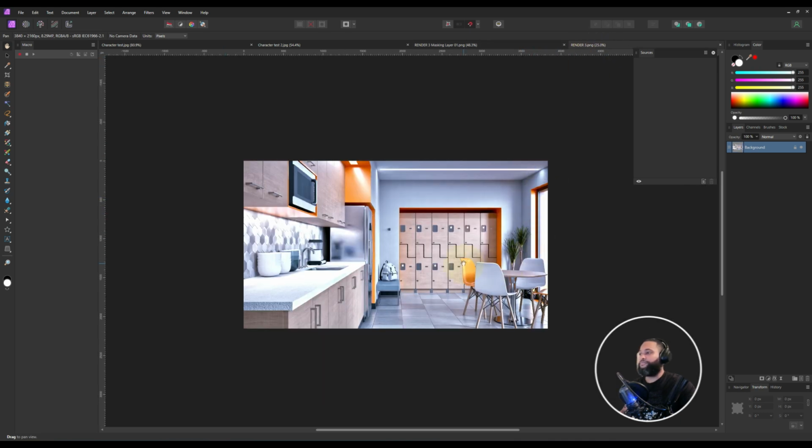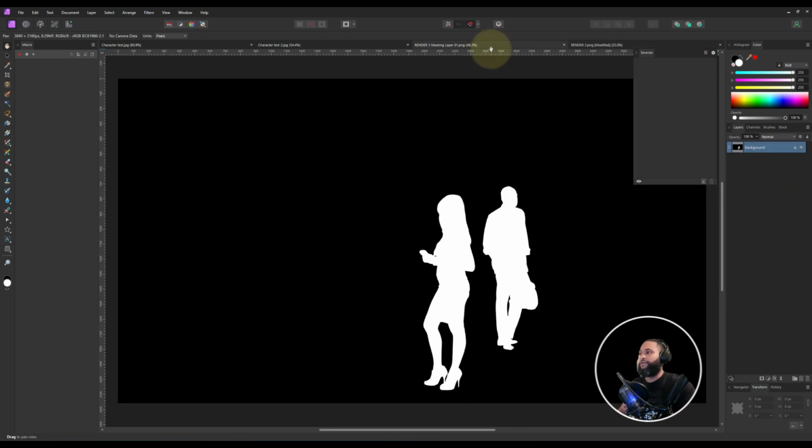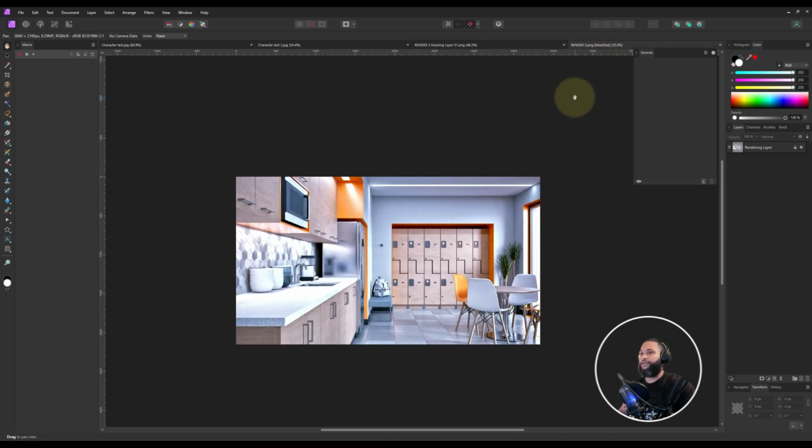All right, so now that we have our rendering here, you can change the name, and I'm just going to call it my rendering layer. All right, so now what I'm going to do is copy and paste my layer into my rendering layer.